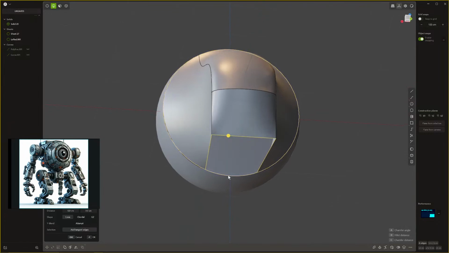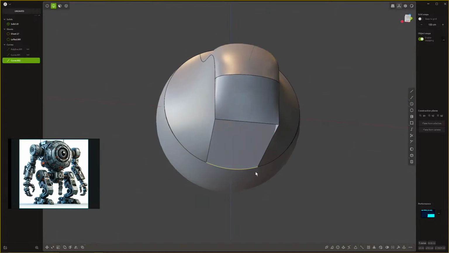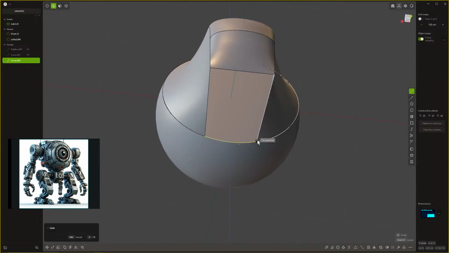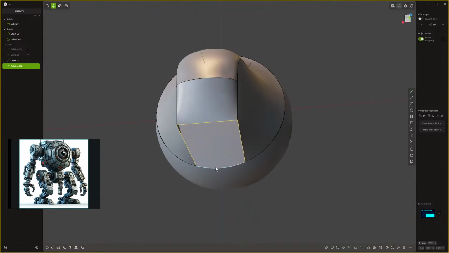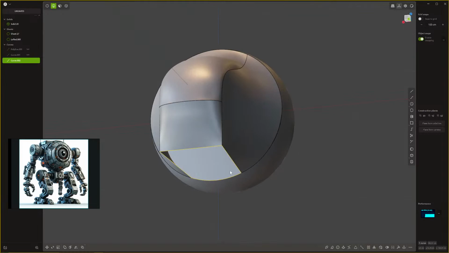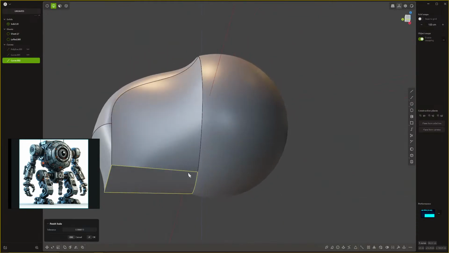I want to try and... I think this is what we'll do. Using one of these. And then we'll join these two together and we'll give it a face.